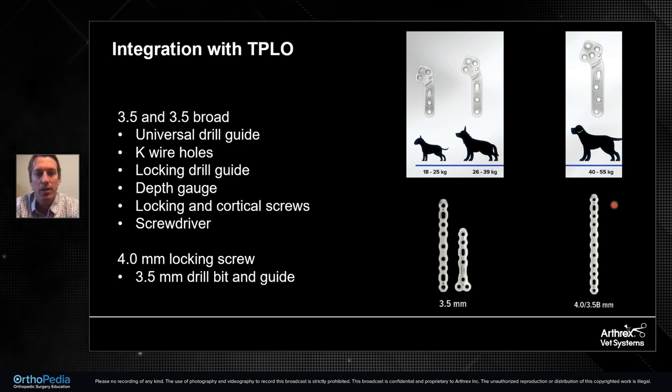As far as integration with TPLO, and this was important to us because we don't want to have a million implant systems floating around the clinic and a million different screw types. This, I think, is going to be really helpful from an inventory management side. So the TPLO with the 3.5 and the 3.5 broad, you can use the same universal drill guide, same K-wire, same locking drill guide, same screwdriver, depth gauge, pretty much completely interchangeable. You can also use a 4.0 locking screw, potentially in the 3.5 broad TPLO plate. Now, Arthrex has not done testing on this yet, but that will hopefully be an option for the future.